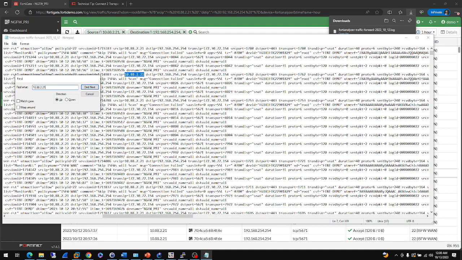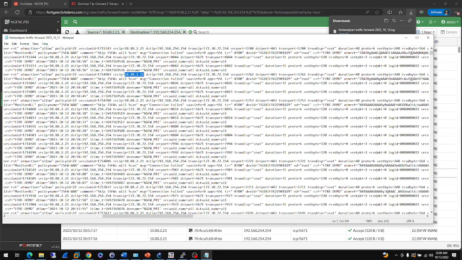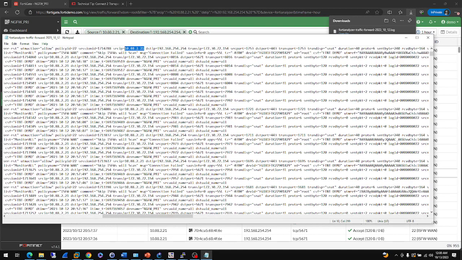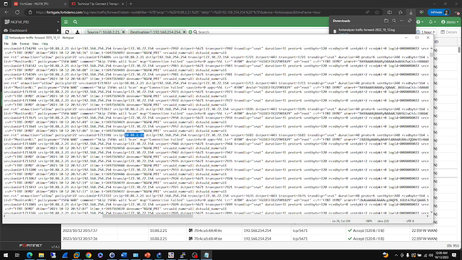As you can see, on the source IP address, I only have 10.88.2.21. If I take a look at the other logs, there is another one, and in another one, there is the same IP address.